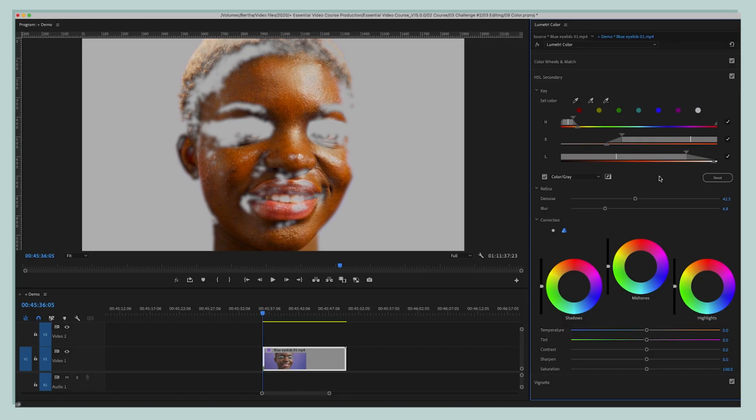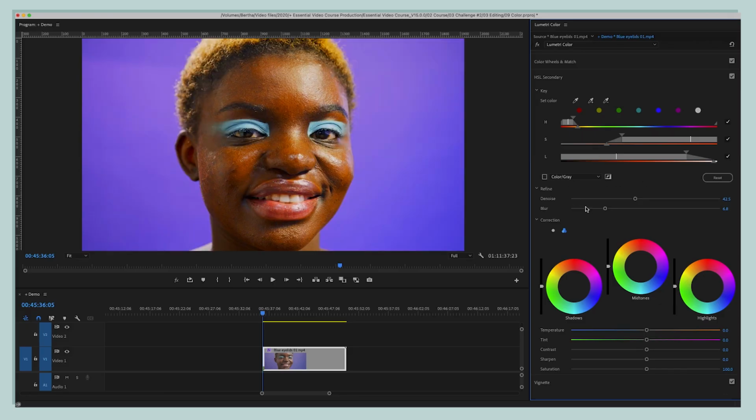And that way, when we make adjustments to the selection, it's going to blend with everything else in our shot. Now again, what's showing up here in color is what we've got keyed or selected for secondary correction in this section. And so that means that any corrections that I make in this HSL secondary section are only going to be applied to our subject's skin that we've got selected. So they're not going to mess up the color that we've already done.